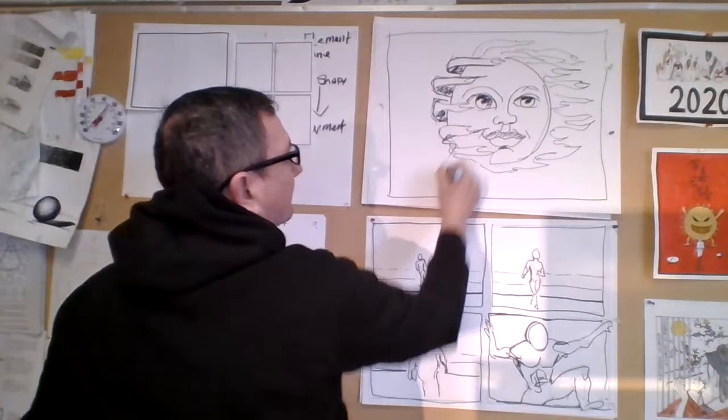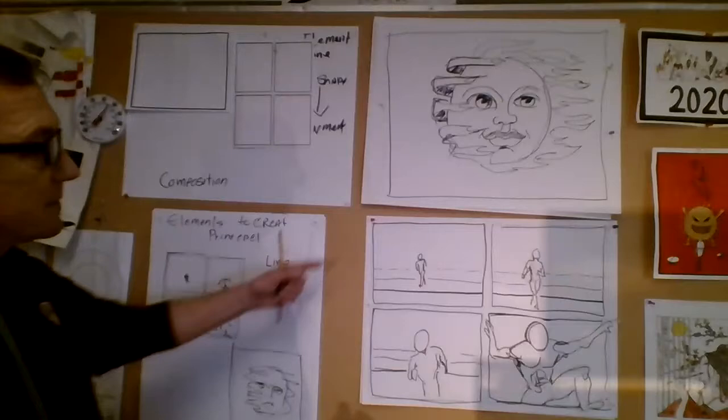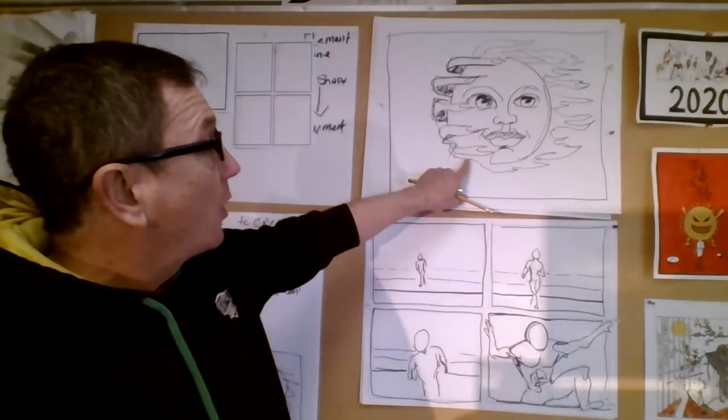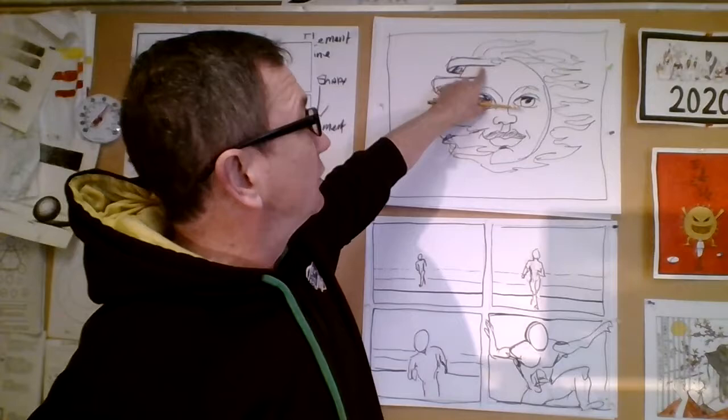Alright, so movement. I have two different designs now. I went from my thumbnails to my rough drafts. Here I've got four quadrants. I have the person running closer to my foreground, closer to my foreground, closer to my foreground, breaking through the picture plane. Over here I'm just using line. I'm not really using anything else. I'm bringing the rays in front of the face to give the illusion of wind. I have to work in that line back there a bit more for sure.